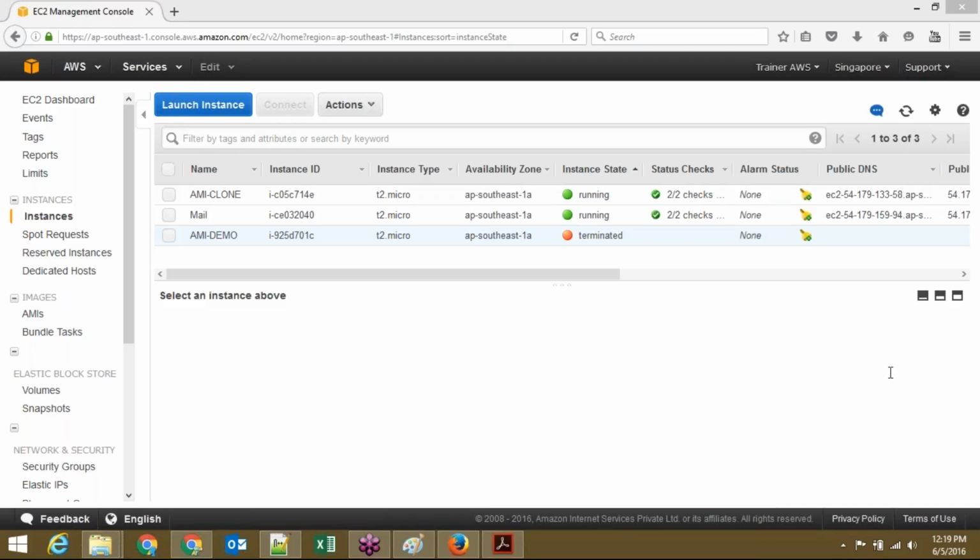But we are using reserved instances because we have to lower the cost. I will show you in the next section. I will try to show you my working company's AWS account, where I have created some reserved instances and all those things. We'll try to see it in the next section.